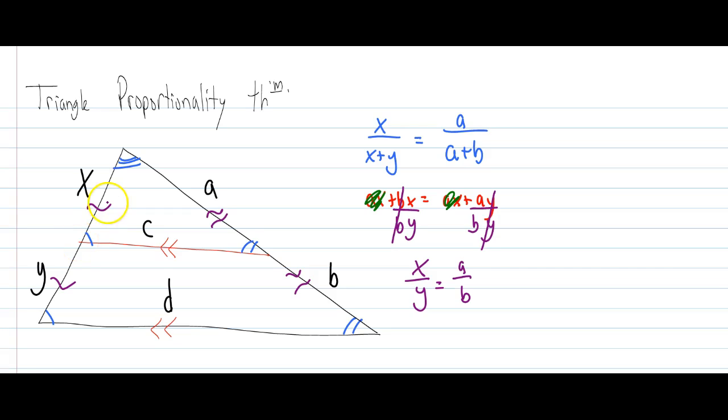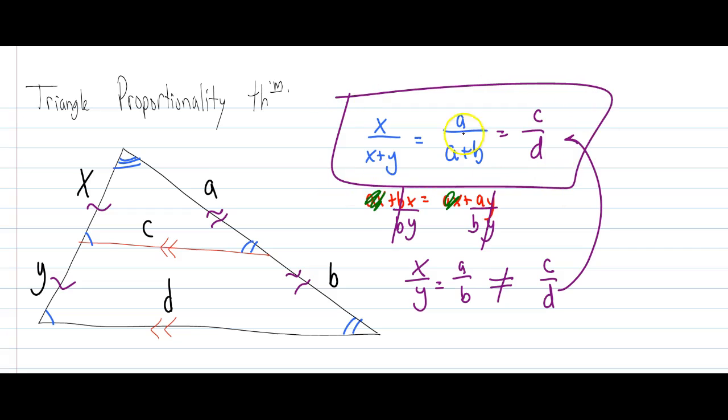Now a note on this one, x over y equals a over b. That is not equal to c over d, because it's equal to those other fractions, those other proportions. The blue proportion that I have here was because the original triangles were similar to each other, which would also make it equal to c over d. However, these two things are clearly not equal to each other, so c over d can't be equal to both of those fractions, and in fact it's only equal to the one at the top.